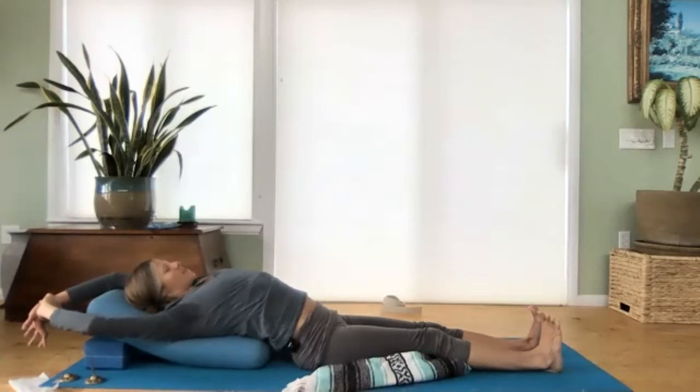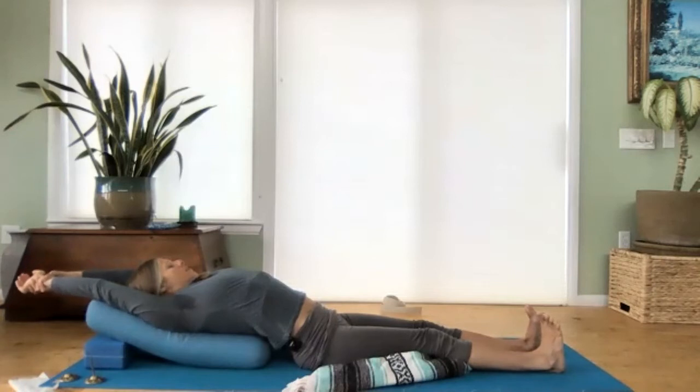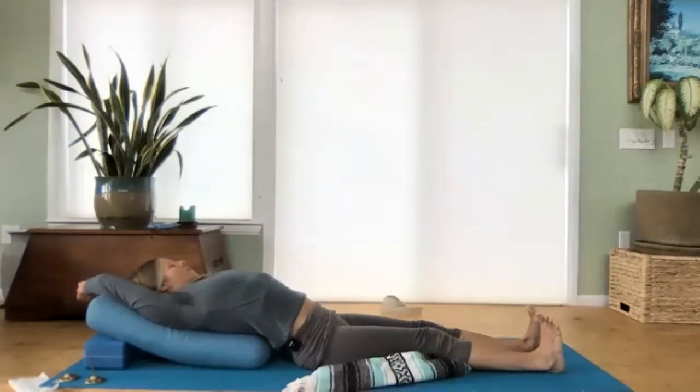Breathe into the sticky spots. And then come back to center, switch wrists, take a hold of your right wrist, reach your heels away from you, stretch the arm away from your right hip bone. Guide the arm overhead to the left.